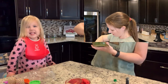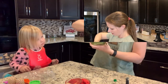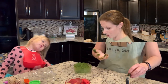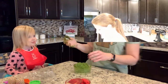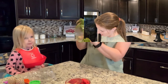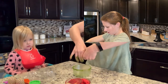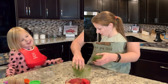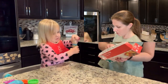All right, so these are ready, I think. I have to separate each of them. I'm going to be washing my hands a lot because they're gross. So, all right, while I have green hands, let me separate this into two, because they go into two batches. We're going to put down some plastic wrap.